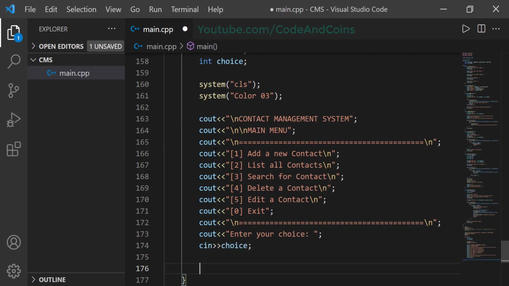Here first we display the menu and we ask the user to enter the option among these. After this we write a switch case.